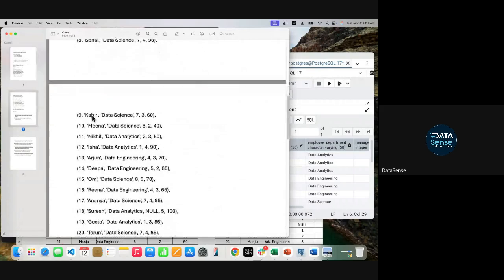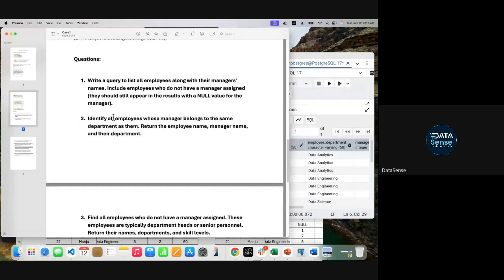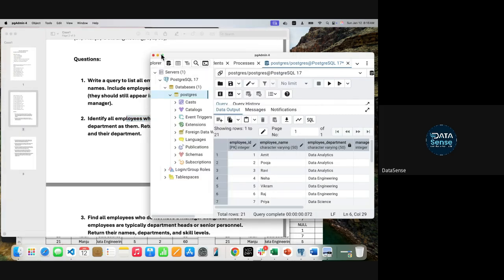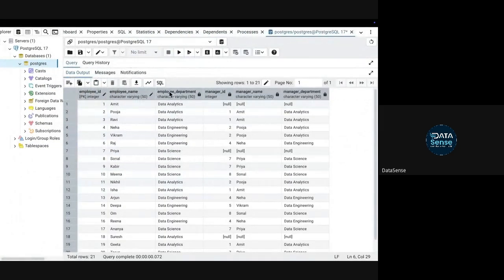The question is that we want all employees whose manager belongs to the same department, meaning the employee department and the manager department should be the same. For example, for Pooja, if you see, the department is the same.